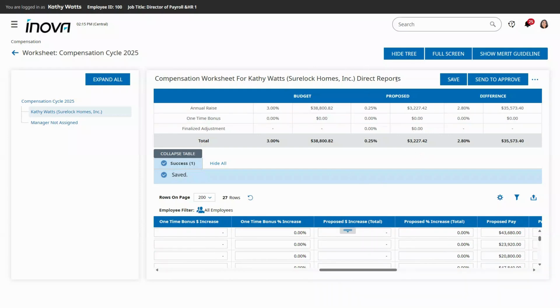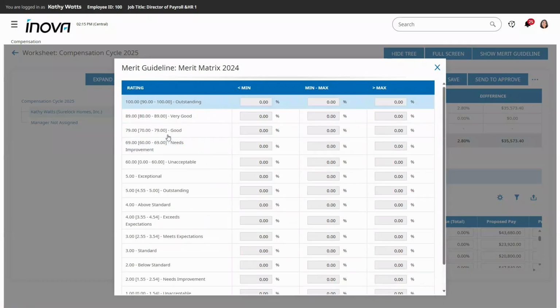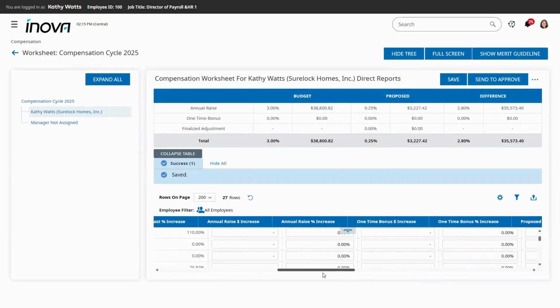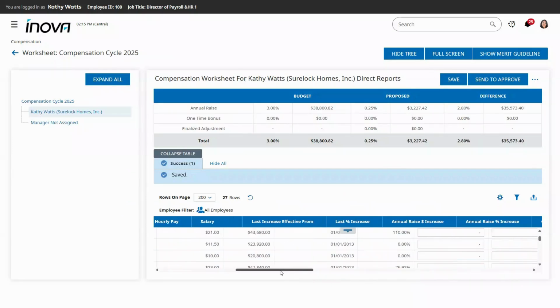So one more thing before this demo is complete, they also can view that guideline I showed you. This is not so pretty. Of course, we make it pretty, but if you want, we could have the system flag those increases.